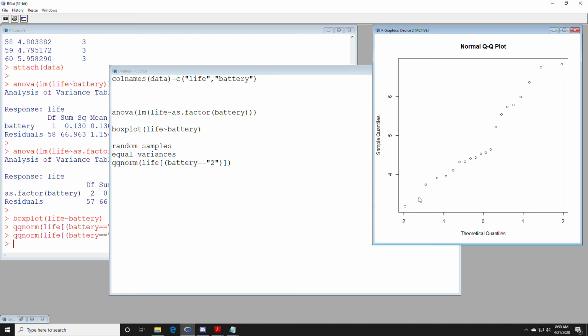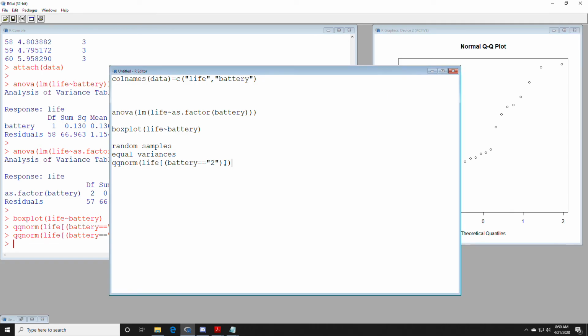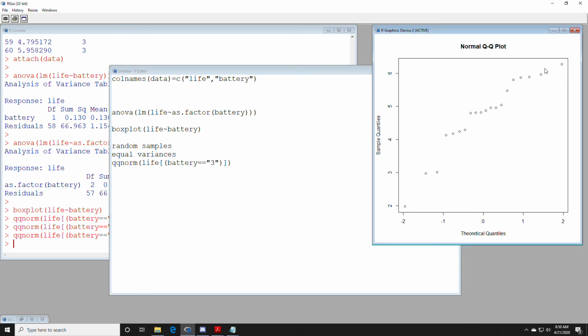Again, pretty good. A little more wiggle, not bad though. Not as good. It's got a little bit of curvature to it, so definitely not as good. But it's not horrible.